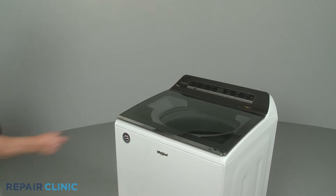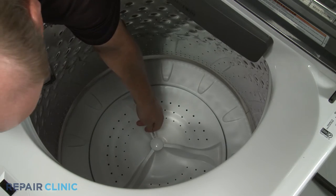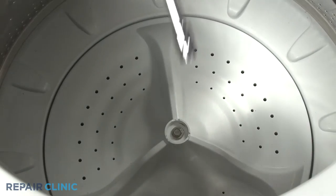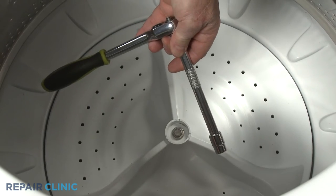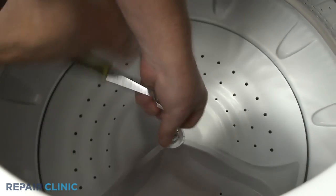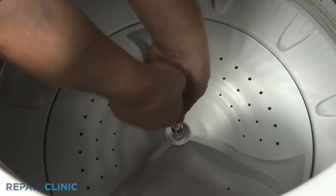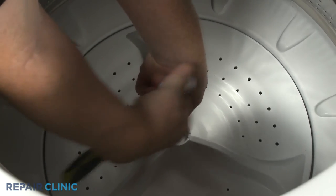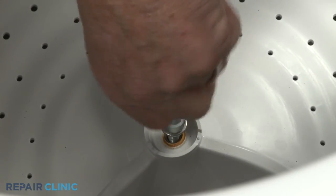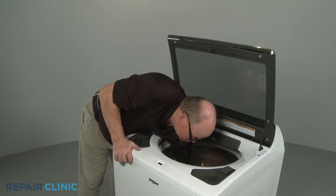Reach into the tub and use the small flathead screwdriver to help detach the wash plate cap. Now use the 7/16 inch socket to unthread the wash plate mounting screw. You will probably need to strike the ratchet handle to loosen the screw. With the screw unthreaded, you can remove the old wash plate.